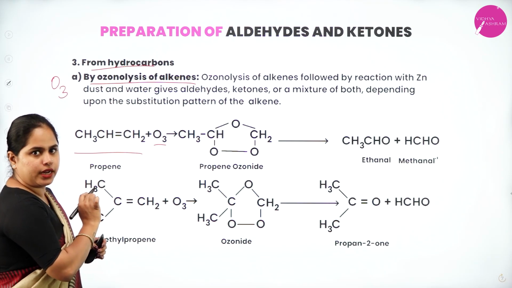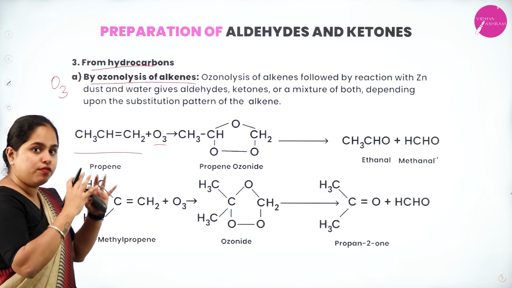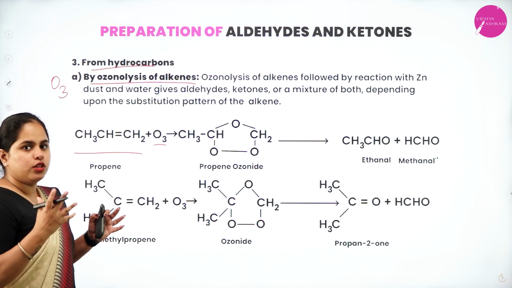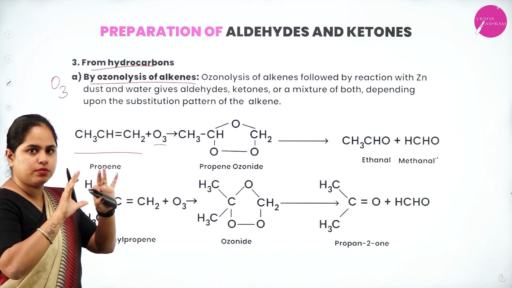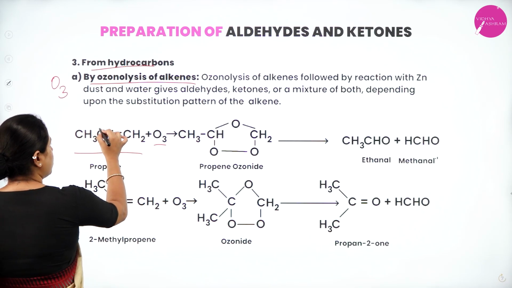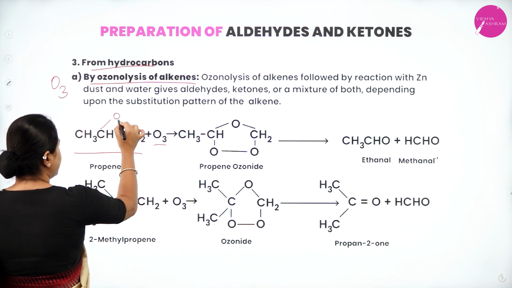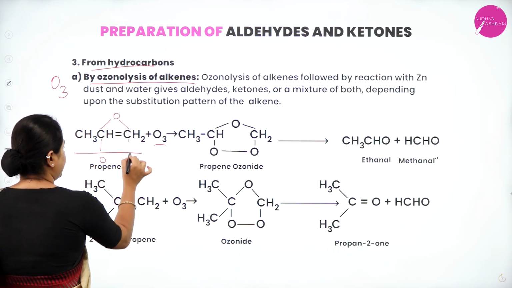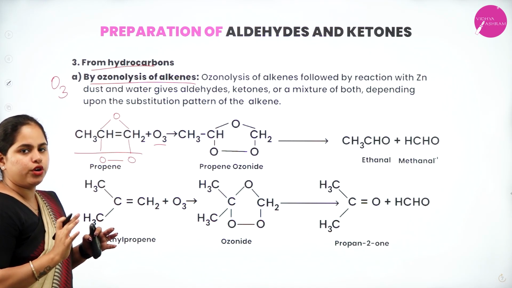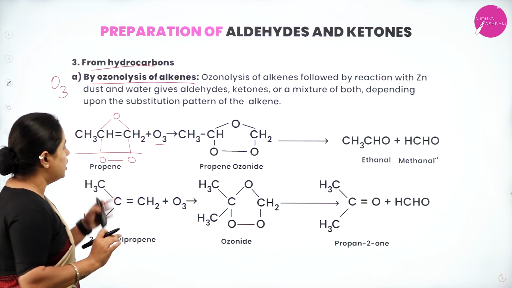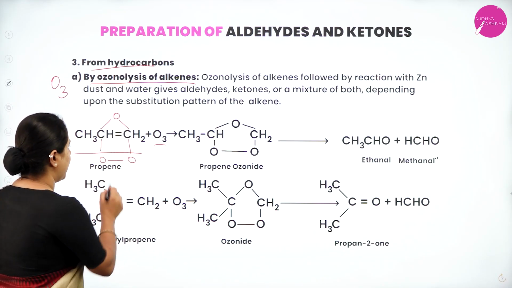So how simply you can do this in an easy way is that you can see a double bond here. Right. So we are going to add ozone where the double bond is present. The ozone will be added to the place where the both carbon atoms are doubly bonded. So one oxygen atom here, another oxygen atom here, and another oxygen atom here. So like a house structure, you are going to add the ozone here.